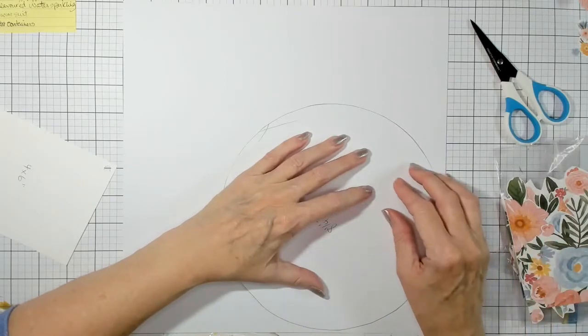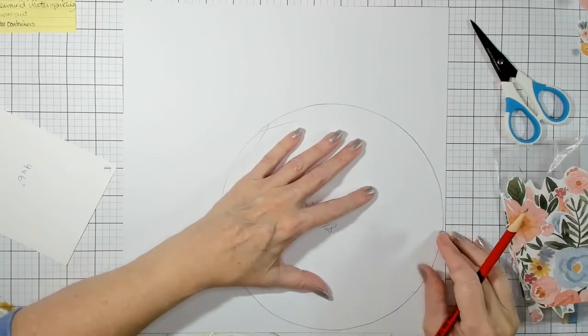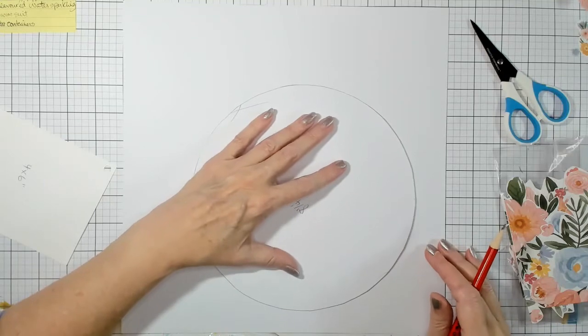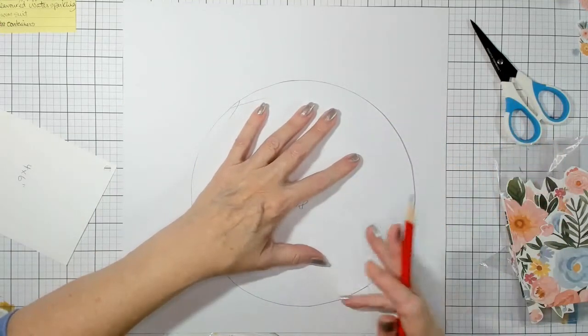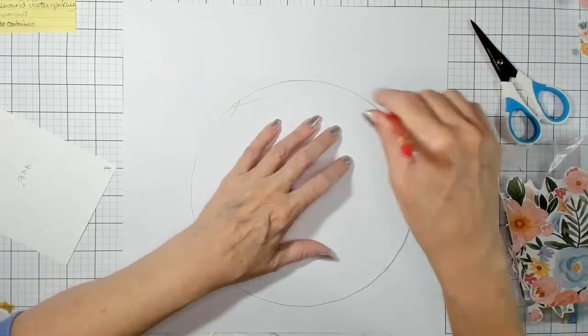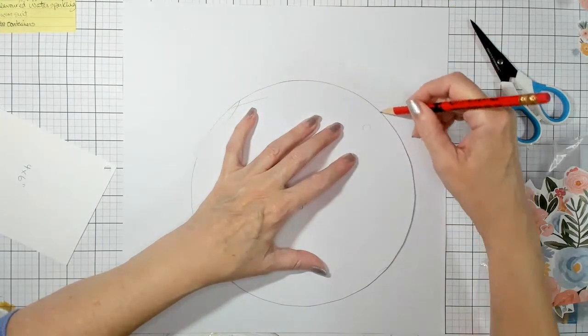So the first thing I want to do is trace my template with a pencil onto my paper, and I think I'm going to need a little more space than that actually. There we go. I want to make sure I have space for the flowers because I'm going to be using the fussy cut flowers around the outside edge. So I'm just going to lightly trace that.